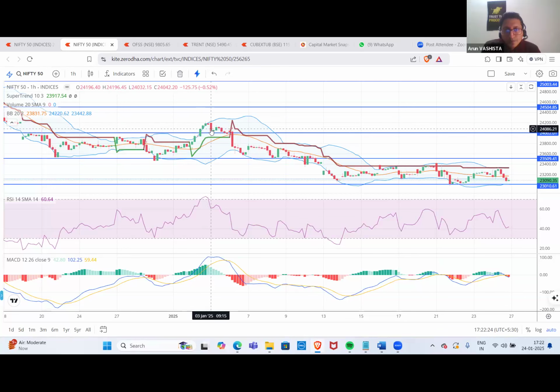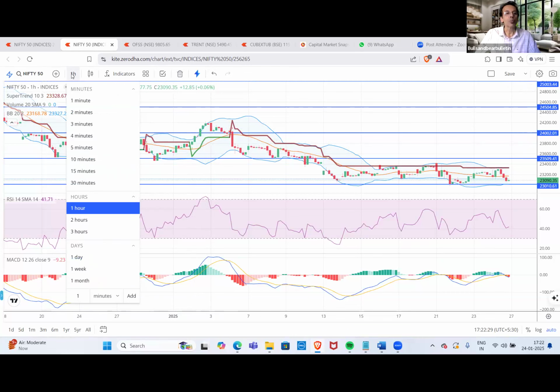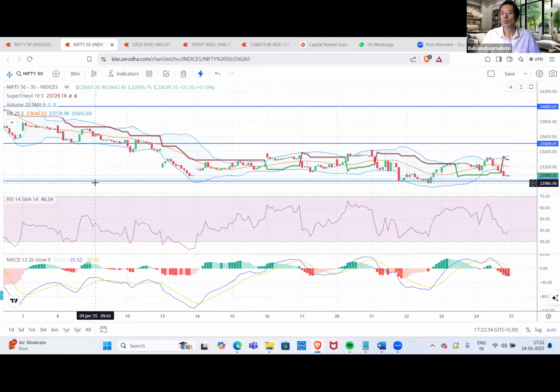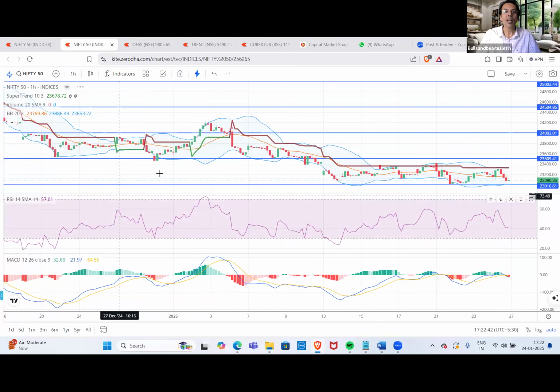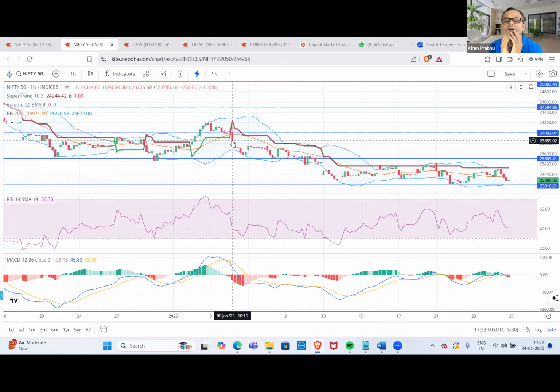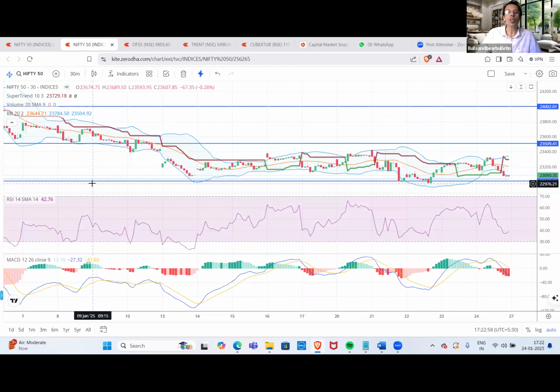Once you take a trade looking at the 1 hour candle, you should watch out at the 30-minute and the 15-minute for exit. You can follow the same trend, but what will happen most of the time in market conditions is that the entry and exit also sometimes will be the same. If you take a trade here and don't exit here, you'll come back and exit at the same position. It will be break even. So to avoid that, what I do is I go with the 30-minute and the 15-minute together.